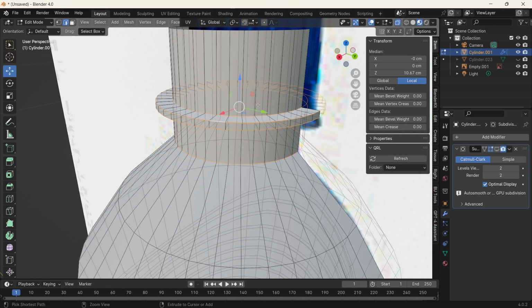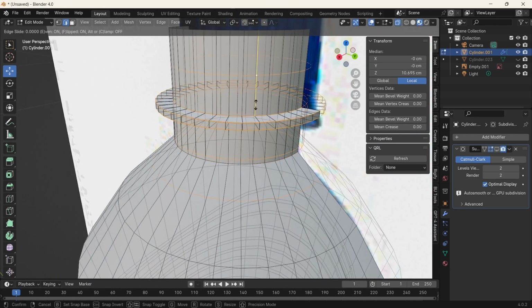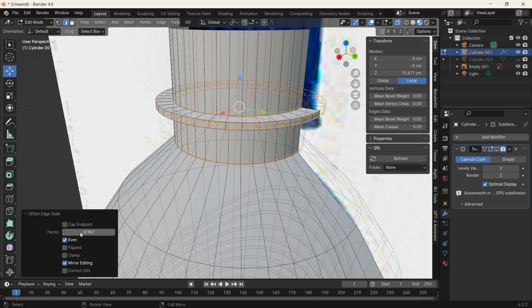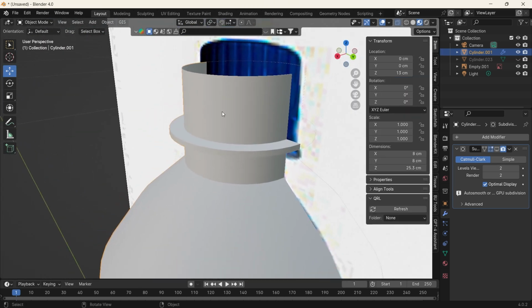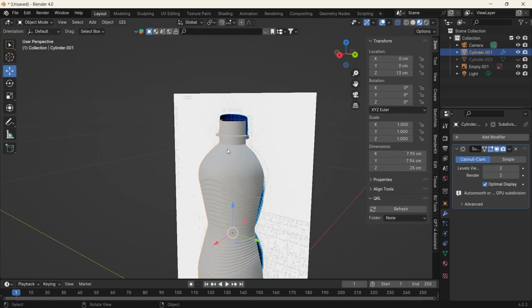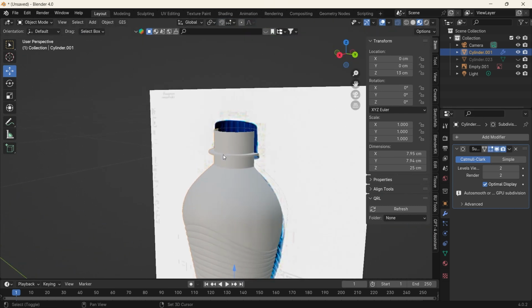Okay, so with these areas selected, I'll hit Control-Shift-R. Let me turn back on my SubDs. You realize now we have a very nice crease at the top here.